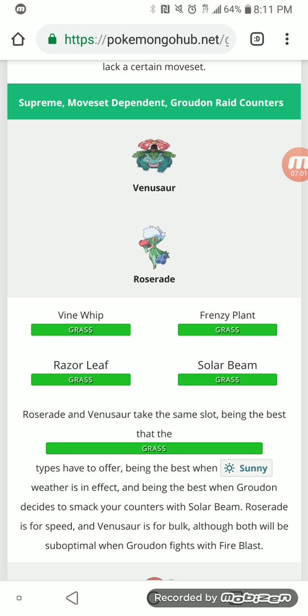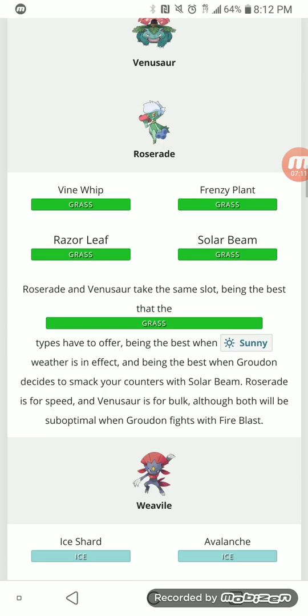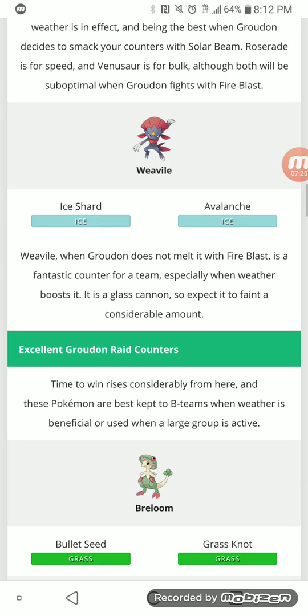Grass Knot is just better because you get more damage, more hits in with it. So ideally, that's what you want. And then you just have to watch out for Fire Blast with these two. Same goes for Weavile. Weavile's also a good choice here. Ice Shard, Avalanche. It does get one shot by Fire Blast, and it is a bit of a glass cannon, so keep that in mind. But other than that, Weavile's not a bad choice either.